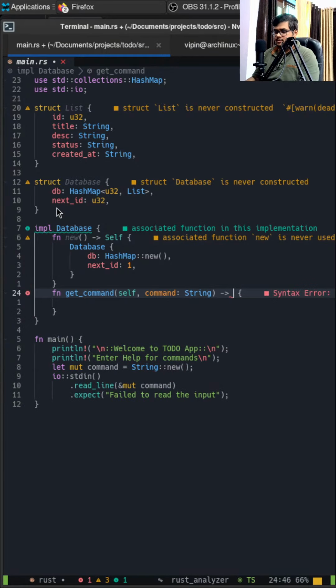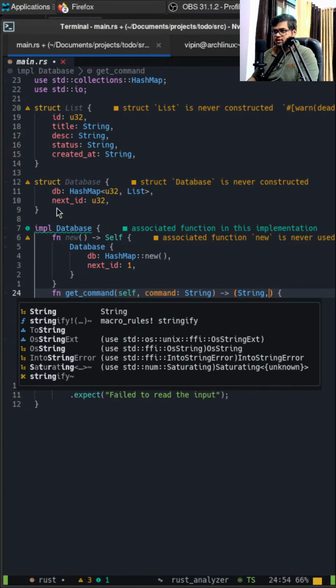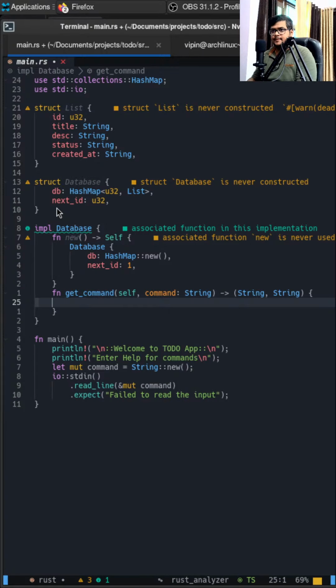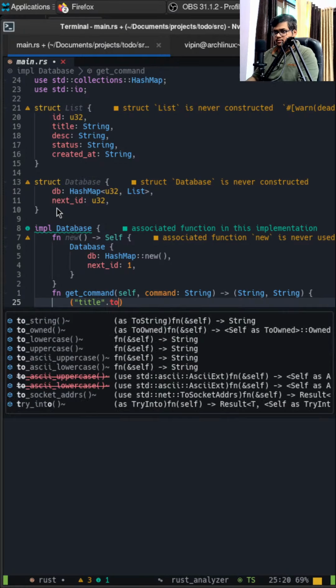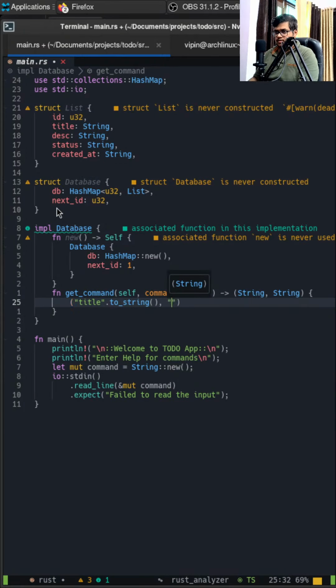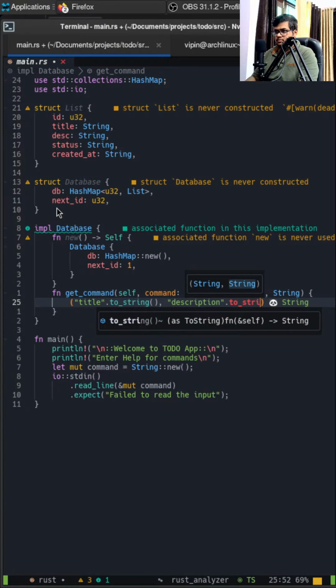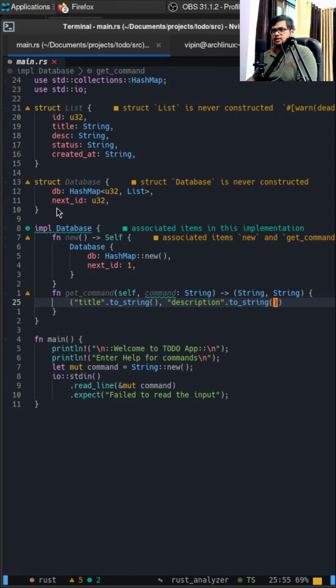So maybe we can say it will return a string and a string. It will return something like this, title and description, from the command.